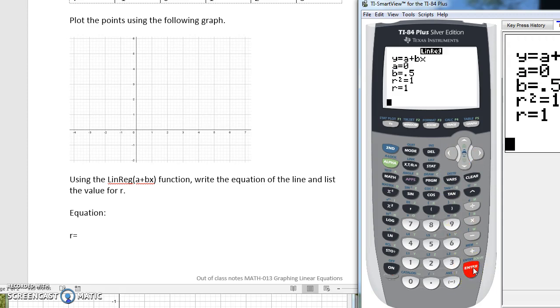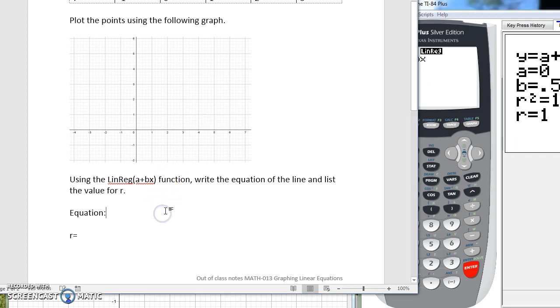And there it is. So how do I go from this to plugging that in? Well, you can see that they give us values for a and b, and we're going to put those in there. So my equation is going to be y equals, where that a is, I have it right here. You can kind of see it on the screen. a is 0 plus, what did we get for b? 0.5, and then x. So I think we can simplify this. Do we really need that 0 there?